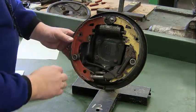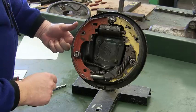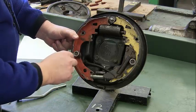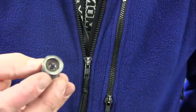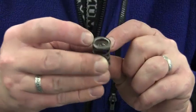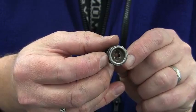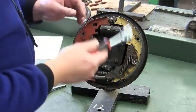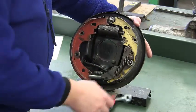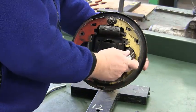The next thing we're going to do is take off our brake shoe, and to do that we have to take off our retainer springs. Hold the head of this retainer pin in the back, push down, and turn 90 degrees to take it off. There's a little head — the pin goes through the head and we twist 90 degrees to lock it in place. Take out one pin, then do the same on the other side — hold the back of the pin, push down, turn, and it comes off. Make sure you hold onto your pin.